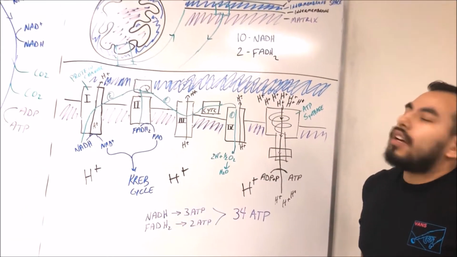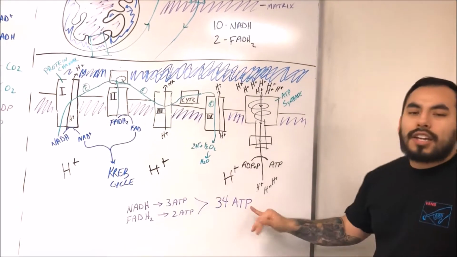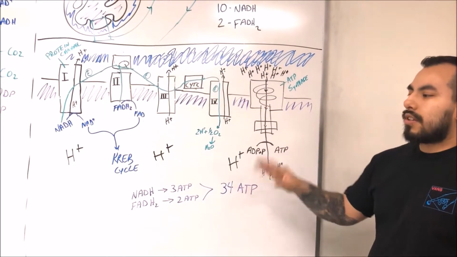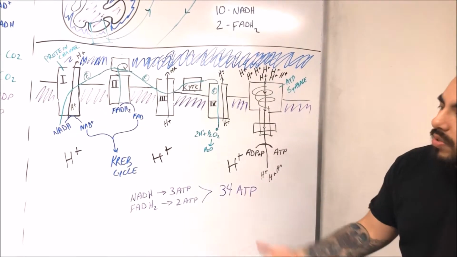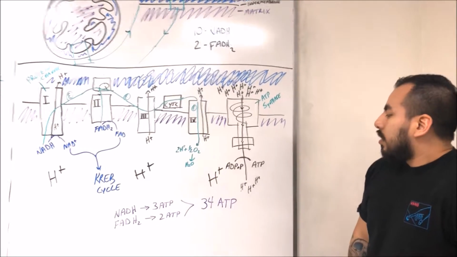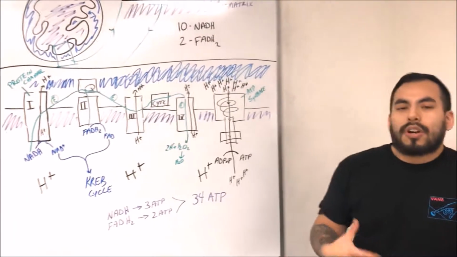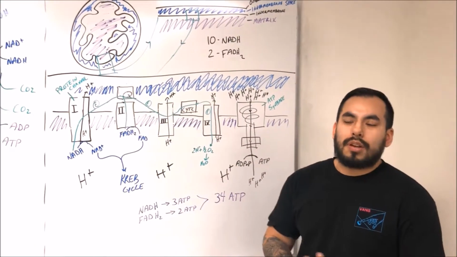An advantage of this is that it is a very high amount of ATP, considering these other stages only produced at the most 2 ATPs each, it looks like. A disadvantage is that it requires oxygen. Without oxygen, you can't have this process going, which will not produce any more energy.